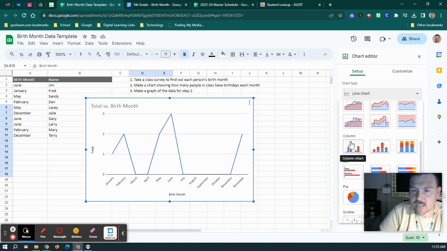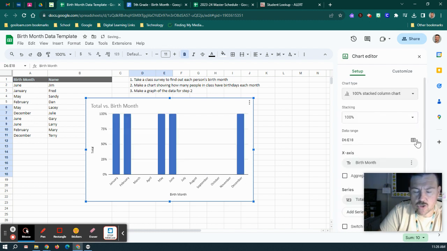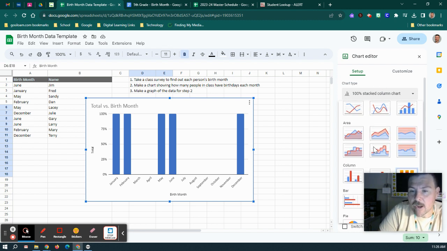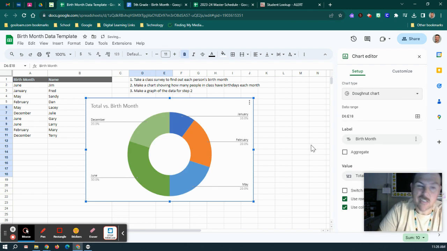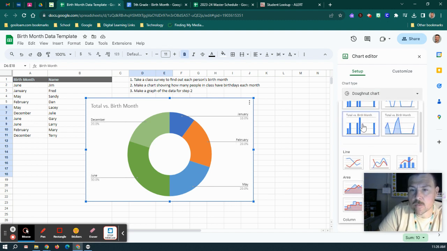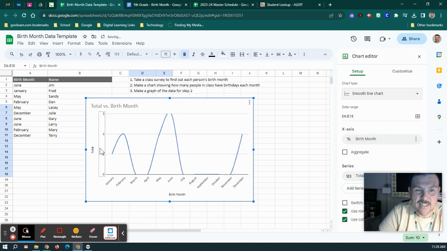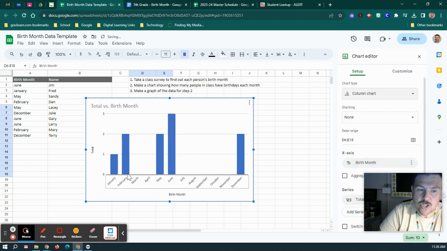I can choose to represent it in a column like such. Here it shows you 100% of my birthdays for June. This one's not a good representation because I can't tell how much 100% is. So I want to choose the right graph that represents my information. Maybe I want to go pie chart. Again, I can see that 20% of the birthdays were in May, 20 in February, but I need to know a number. So let's see which chart would be the best for showing a number. This kind of shows my number, but I feel like my first one really showed what I wanted.